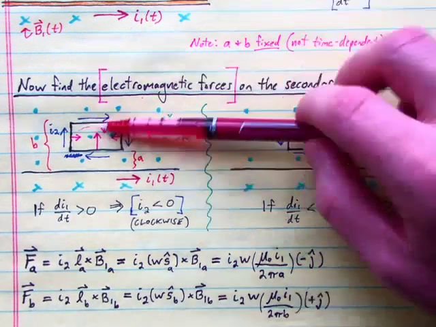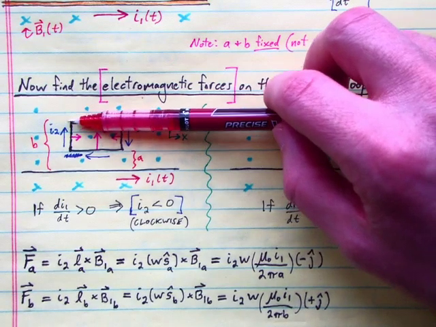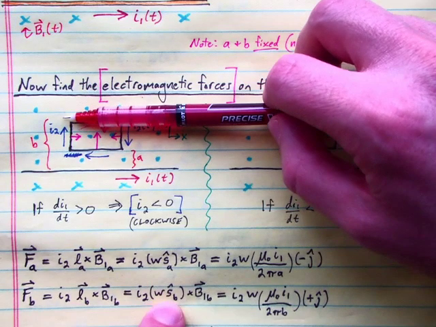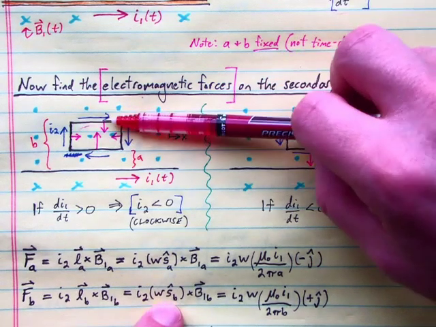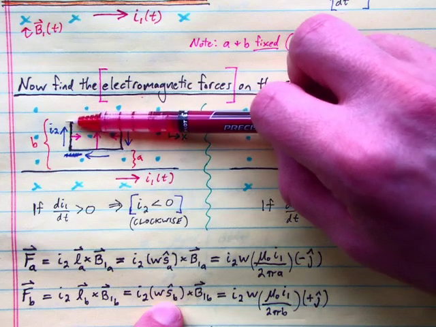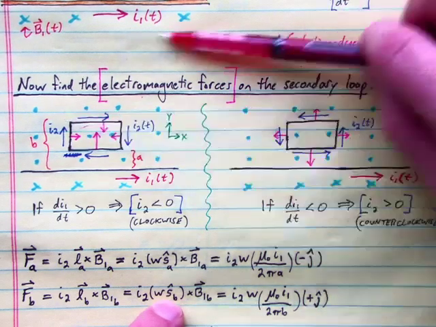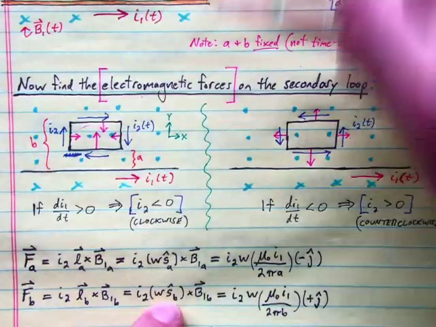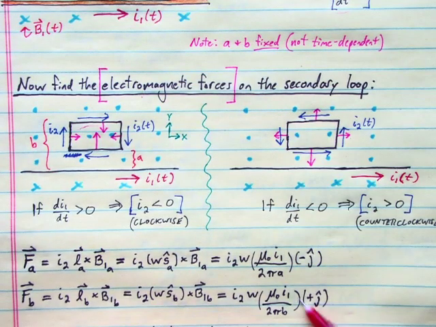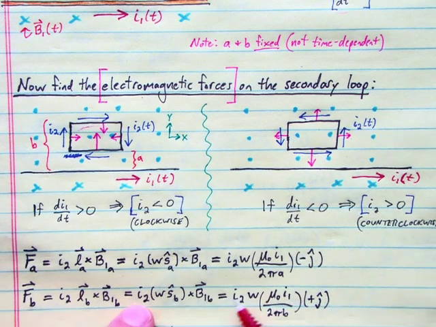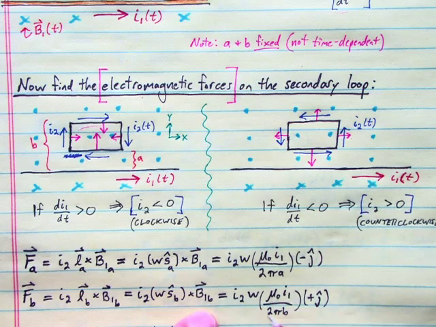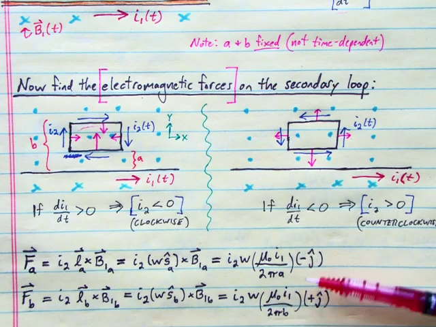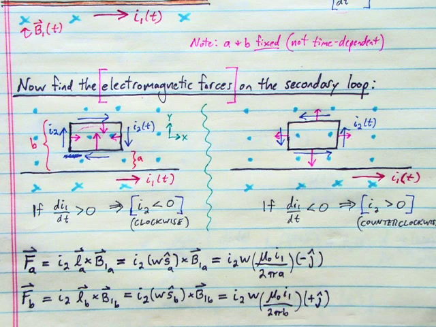Up here, ds points to the left, so our s hat vector points to the left, so L here would be W times that s hat vector, so this L points to the left in the direction of a positive I2 in that segment. So that I L crossed with B points upwards in our plus j hat direction. So our cross product gives us a plus j hat over here. And then we just have I2 times W times our magnetic field strength at that location, which again comes from Ampere's law. So mu naught I1 over 2 pi B.